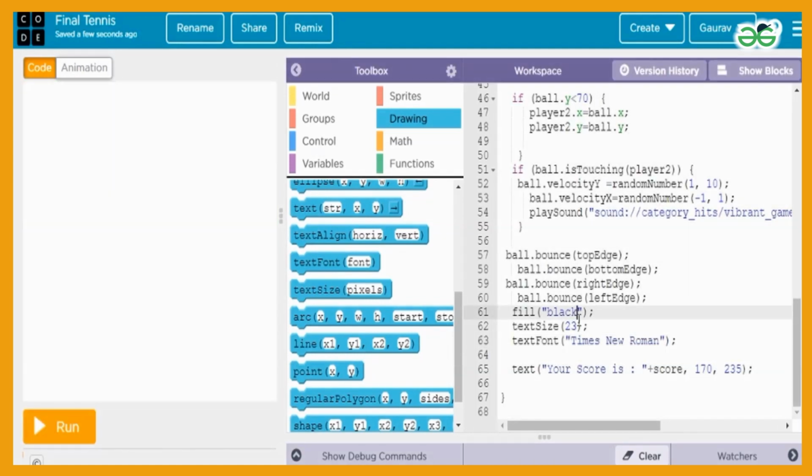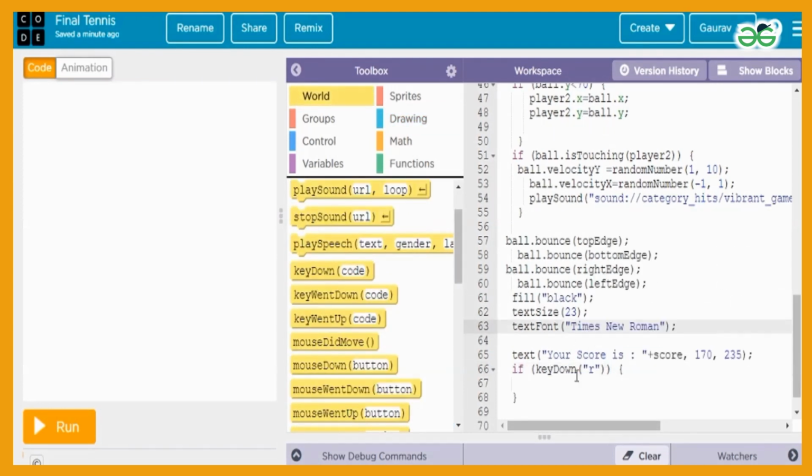Let's talk about how a player at any point of time can reset this tennis game. When the player presses the R key, what should happen? Resetting the game means you want to bring the game back to its initial state. Now what is the initial state?